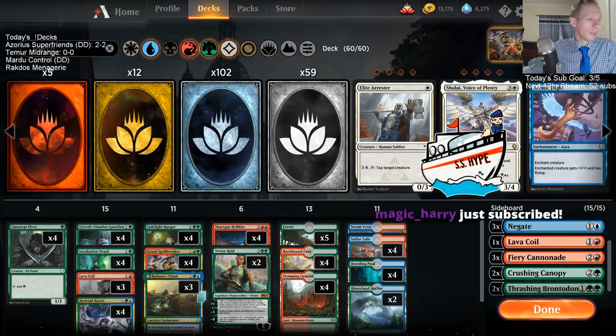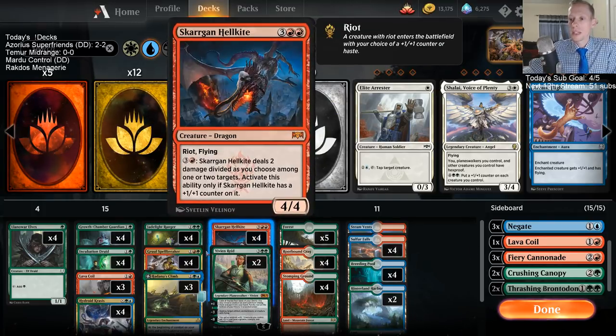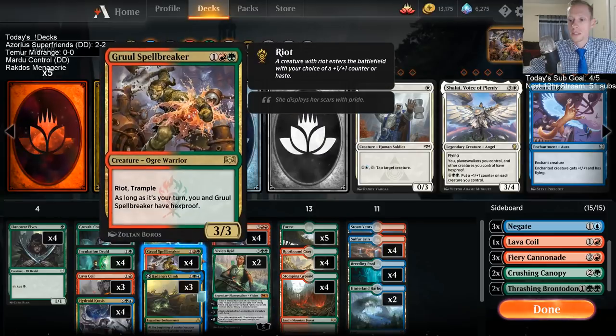So I haven't played a whole lot of Scorgan Hellkite in general, so that's a card that I'm excited to play. And kind of the same with Gruul Spellbreaker. These are two cards that are on the aggressive side for Gruul decks usually, and I usually play more of a mid-range control version of Gruul decks and not as aggressive. So I'm excited to try these out.